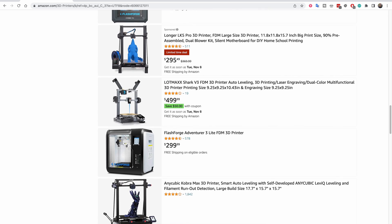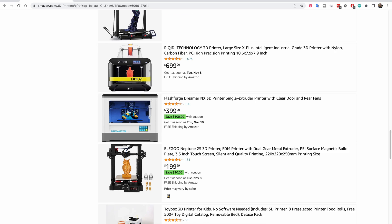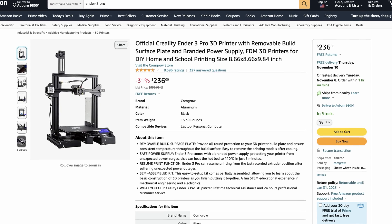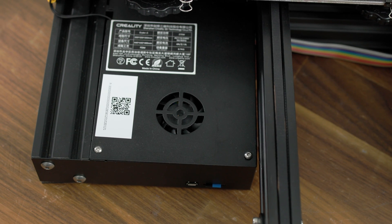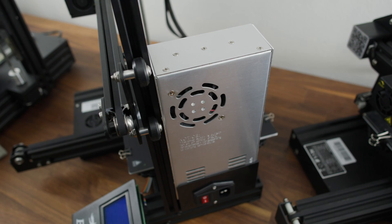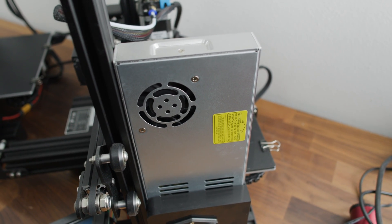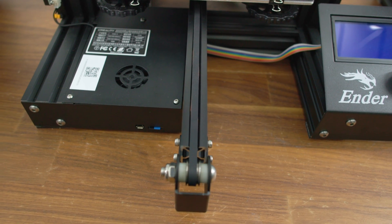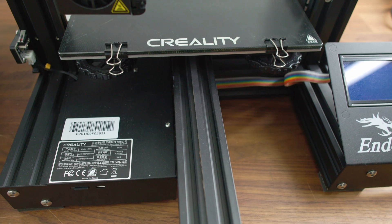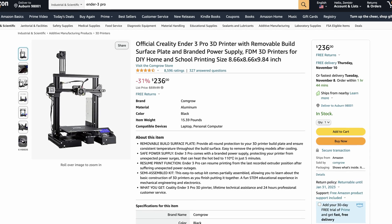You may be thinking: why would anyone want to buy another and more expensive 3D printer when this one is actually sufficient? This printer is sufficient, but far from perfect. For example, its improved version, the Creality Ender 3 Pro, solves several imperfections. One improvement was moving the fan to the bottom of the printer where there is no risk of damaging it. The noisier fan on the power supply has been improved by replacing the entire power supply with a quality branded one. Last but not least, the Y-axis profile has been replaced with a wider one, making the Y-axis even a bit more stable. But it does beg the question: do you find the price difference acceptable given the same print quality and slightly lower noise?